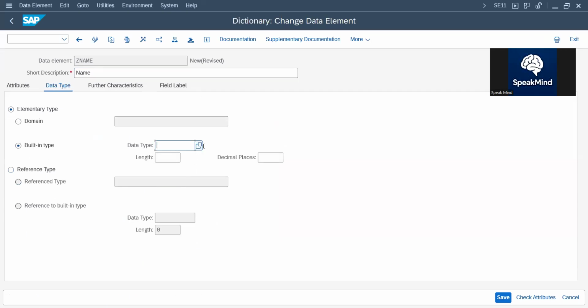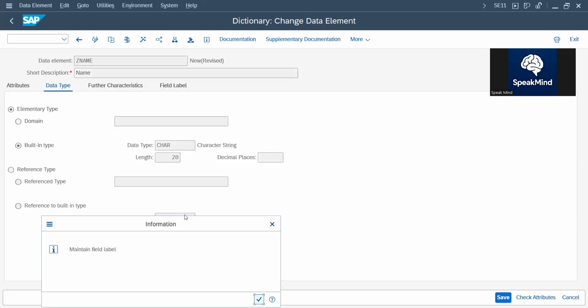So I'll create a built-in data type. It will pretty much be characters, right? So I use a character string. And what would be the length? Let's say 20 characters, and then save the object.